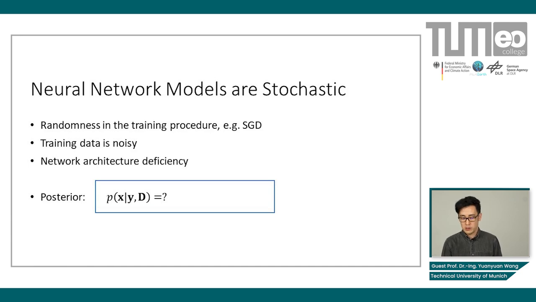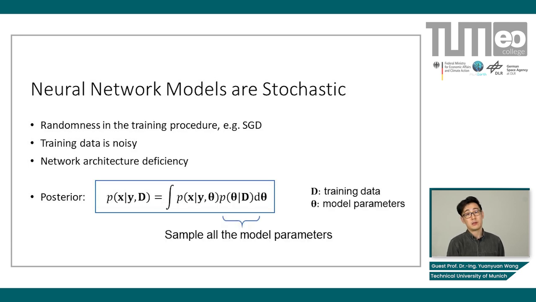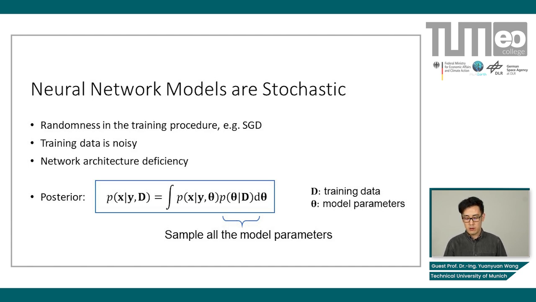Coming back to our most important question: what is the posterior of x, our signal that we want to maximize? The posterior will depend on the input observation y and the training data d which trains the model. The answer is that we have to consider the posterior of x at all possible solutions of the model parameter theta. The first term means the posterior of x given the input y and a fixed solution of the model parameter. If you train a network once you get one fixed solution; if you train a second time the solution will be different, and each different solution is associated with a different probability p. We have to consider all these solutions with their different probabilities and integrate them all.